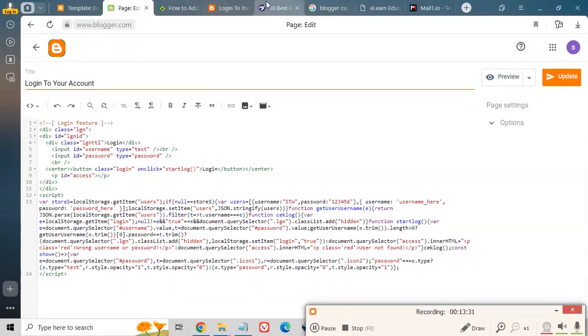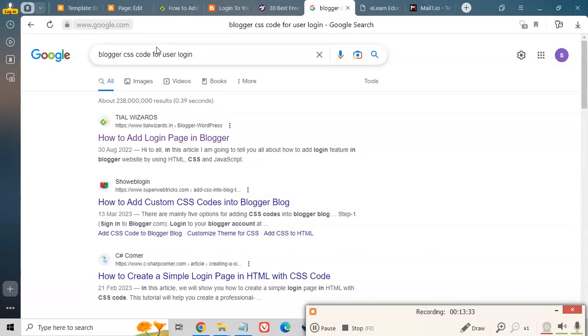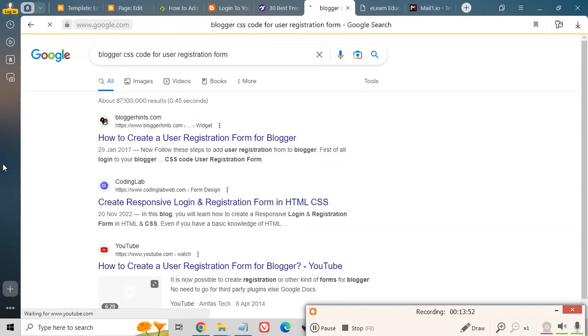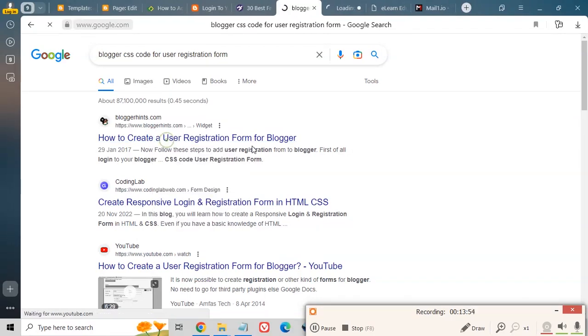But let's add for the register, for user registration. Registration form. Let's use this.